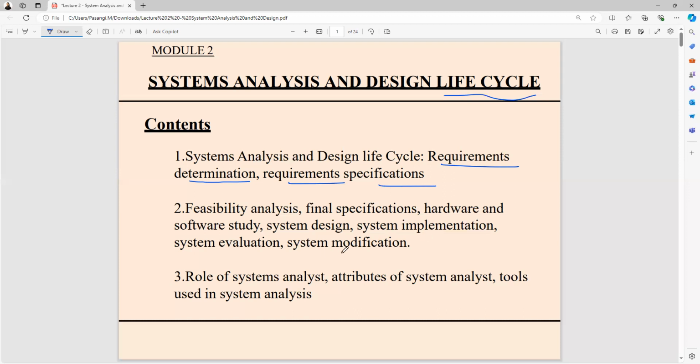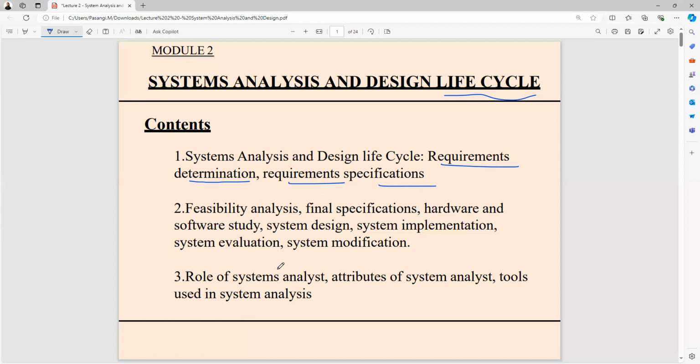How we do all these things, we will be discussing here. And as the third point, there might be system analysts in future, the role of the system analyst. In our university also we have a few positions with this designation for all the systems.